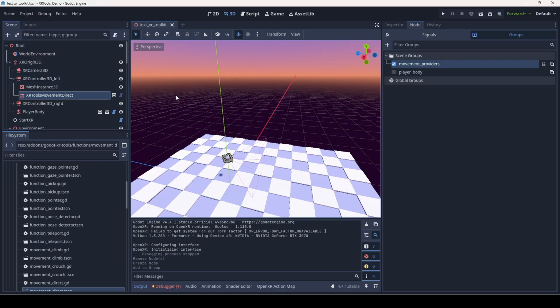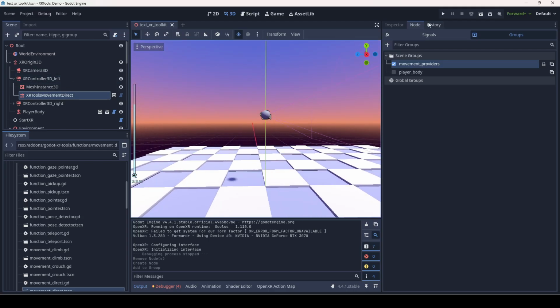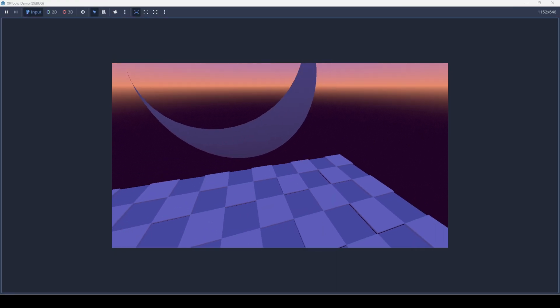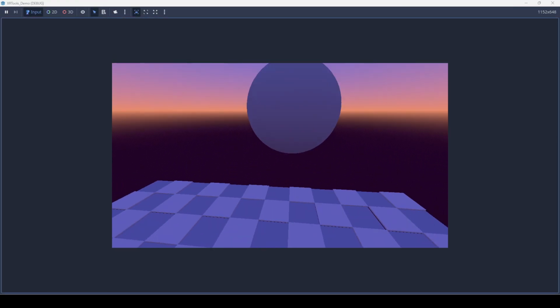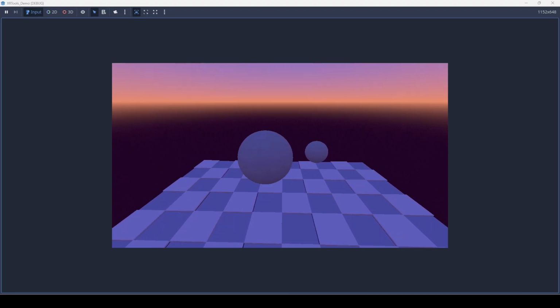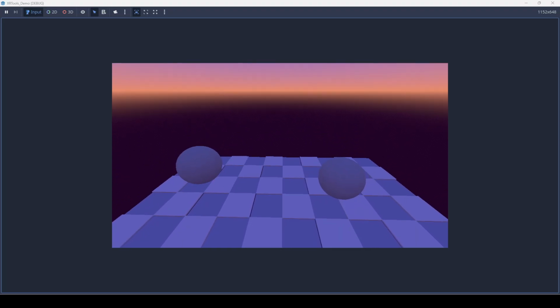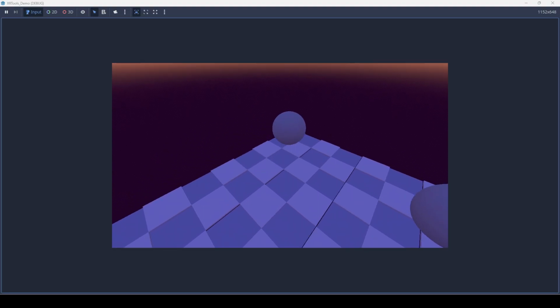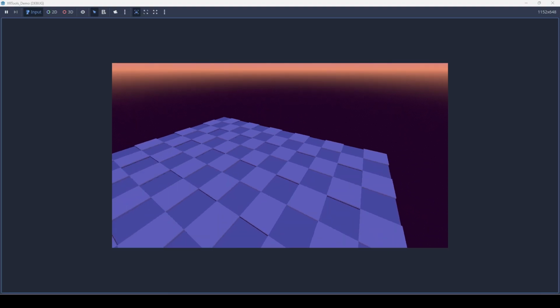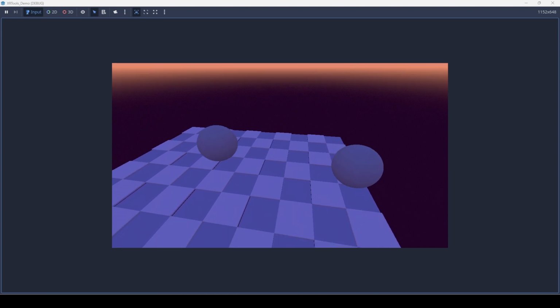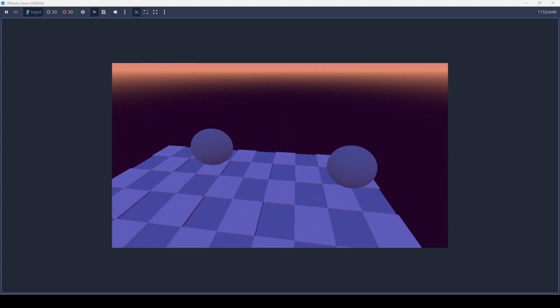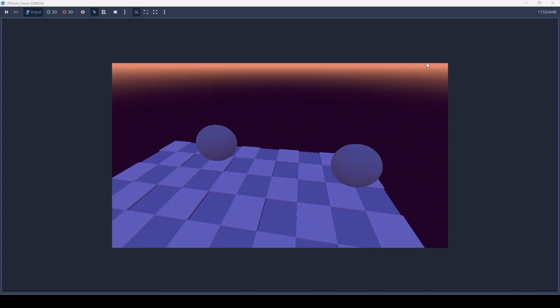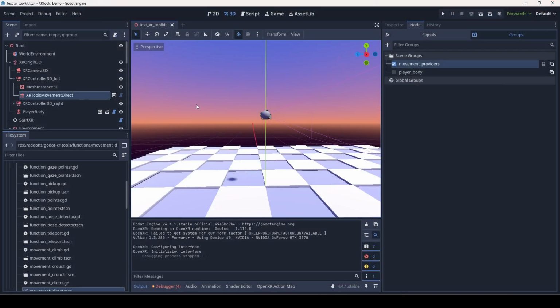So if we just save the scene here and we hit play and we hit OK, looks like I can look around. I can move my hands around. That's cool. And I'm just going to use the WASD keys to simulate input using the joystick. So it looks like I can move forward and I can move backwards, but I can't move left and right. So that kind of sucks. Let me see if there's something I can do in the configuration to fix that.